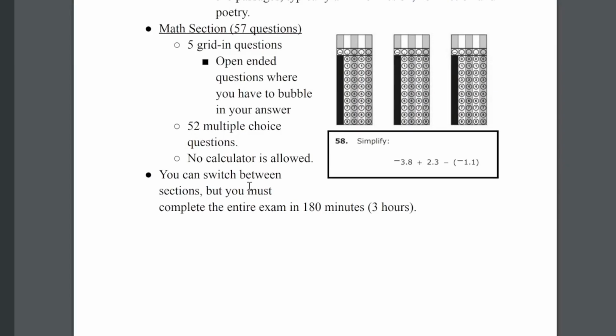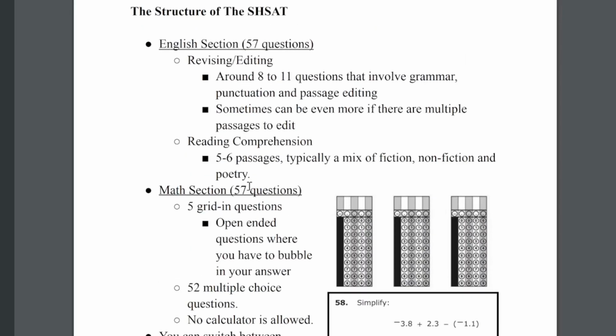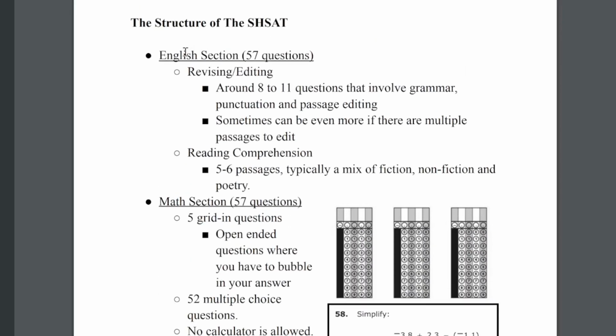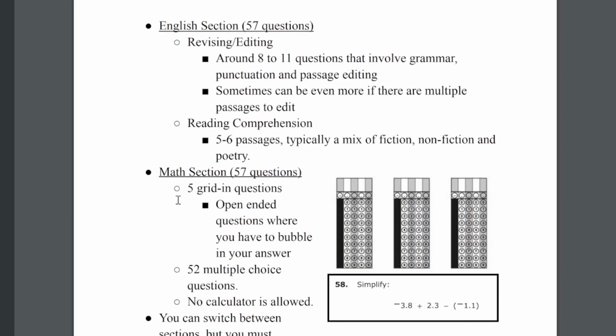Now, one common misconception is that students tend to think that you can't switch between the English and the math section, which is incorrect. You can actually work and start on either section, but you want to try to make sure that you're able to finish the whole test by the 3-hour mark, which means you have 180 minutes to complete 114 questions. Now, this seems like a very tedious test at first, but with enough practice, with enough diligence, I am sure you'll be able to do fine and get into your dream school.